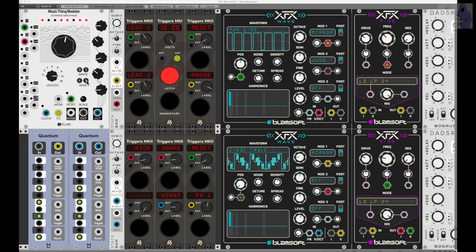So if I press this one and say the first note of the sequence was a C, if I press the right-hand button, the C will become the second note of the sequence, and because I'm in 12-step mode, the pitch that was on the 12th step will become the first, and so on. And if I press this button, it goes in reverse. It rotates the sequence backwards. So you can use these two buttons to go forwards and backwards. And again, there's a CV input here that you can utilize a large button to go forwards and backwards in the sequence.